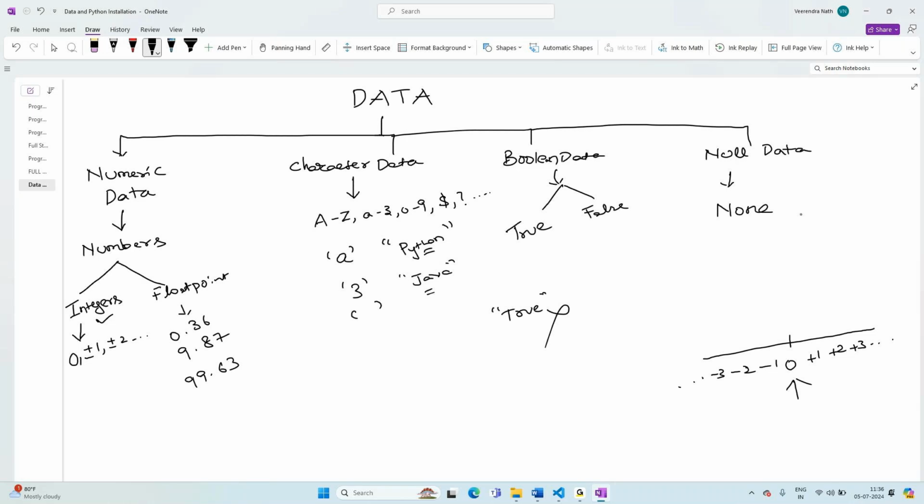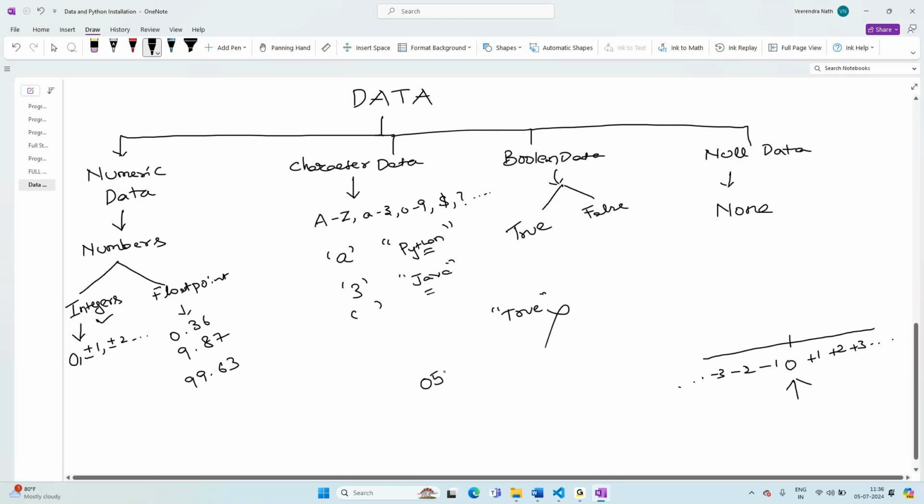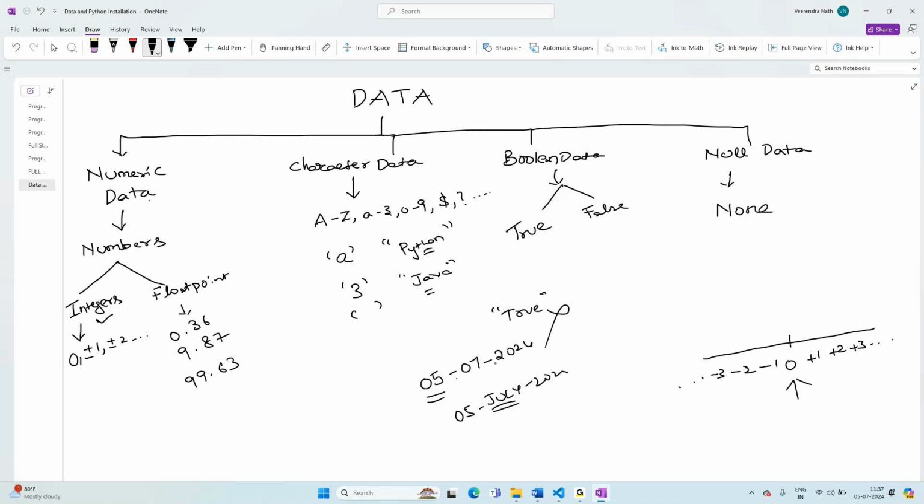Okay. Now the question that comes here is, sir, we have a date field, no? So now, for example, if I write today's date, maximum how I will write 05072024. Now, what is 0 and 5? Numeric data. What is this? Character. Okay. So now somebody will write 05 July 2024. What is July now? Character data, or string, you can say, no problem. So everything at the end comes to this only. So that is why this is basic.